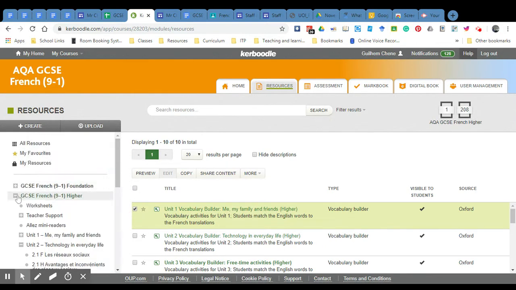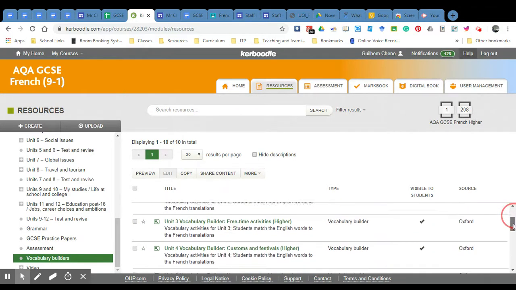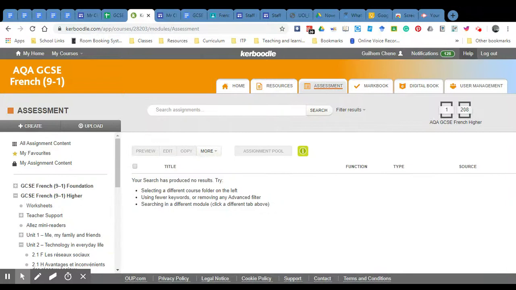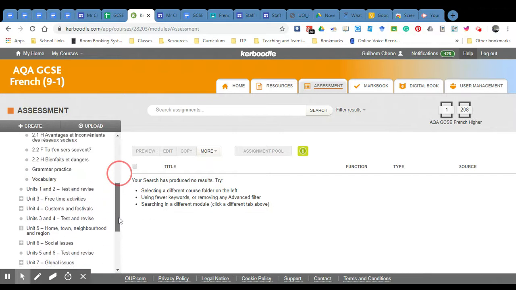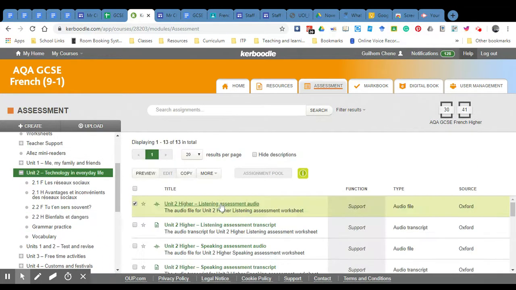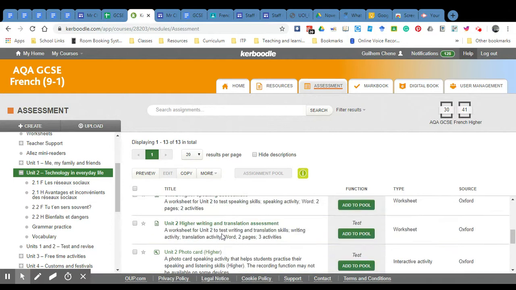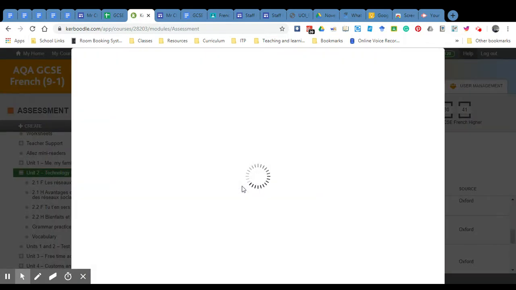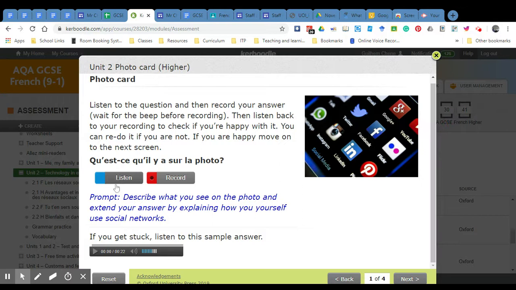The last thing I also think is absolutely crucial and important is for you to not only do past papers, as we've said, knowing the skills is important, but also practicing doing the type of exams. And one of the great things with Kerboodle is that you can also have some tasks that are recorded, and those recorded tasks are really useful, for example, for the speaking assessment. You can have some photo cards and practice the questions so you can tell if you're confident or not, do the question, listen to the example that is here, record your own, submit it to your teacher.